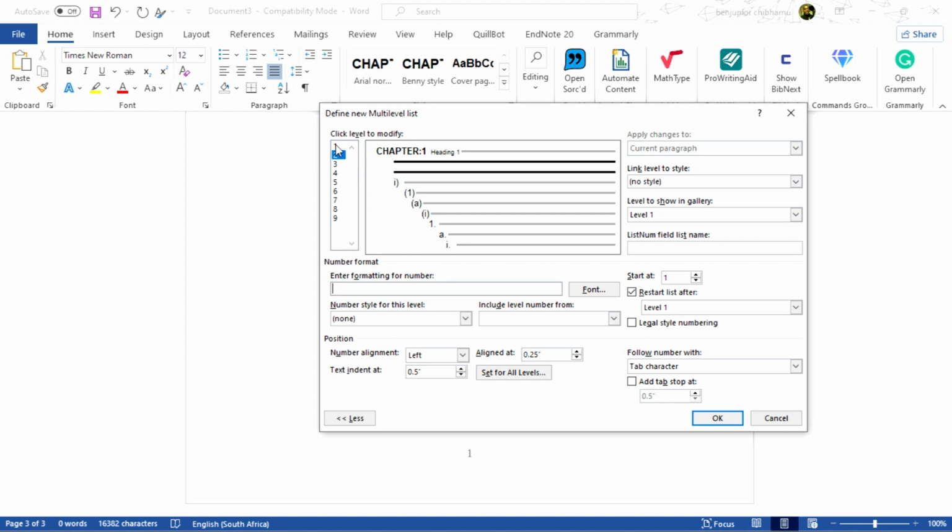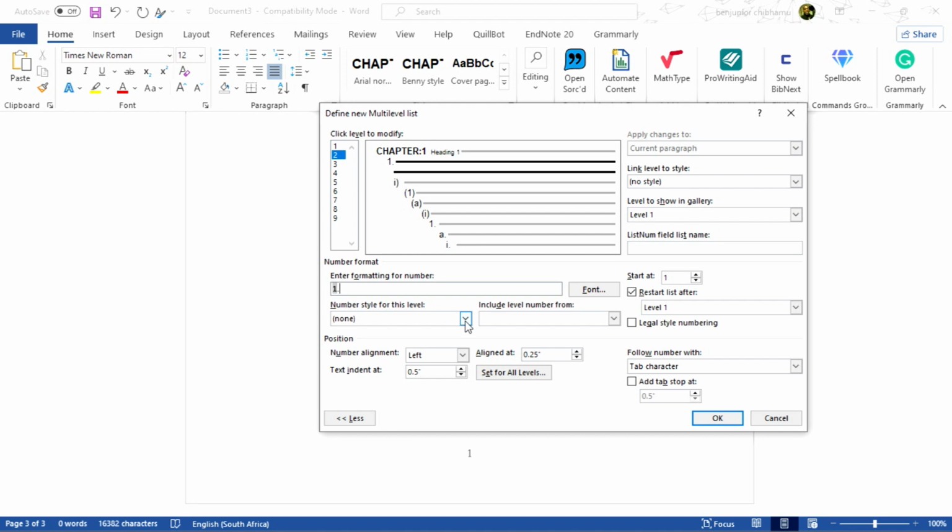Now, since we have achieved level 1 in heading 1, it is now included in the include level number from. So you click level 1. Under section 2, you realize that the included level for heading 2 will be level 1. That is the first number which will appear. It will be separated by a full stop.